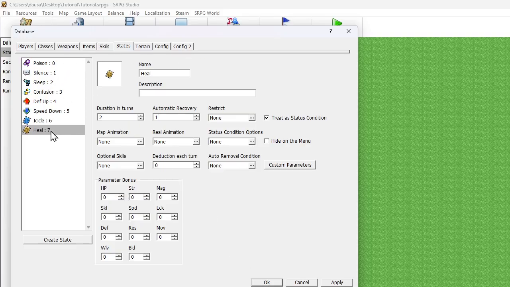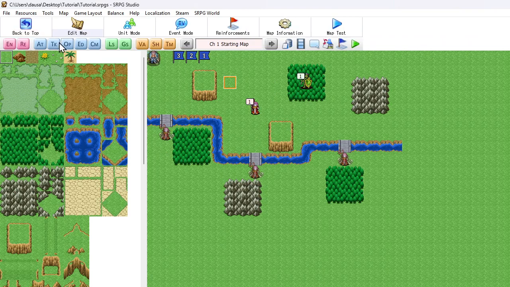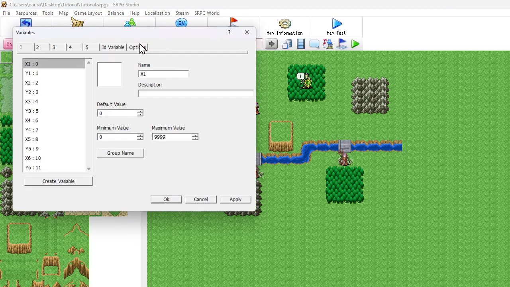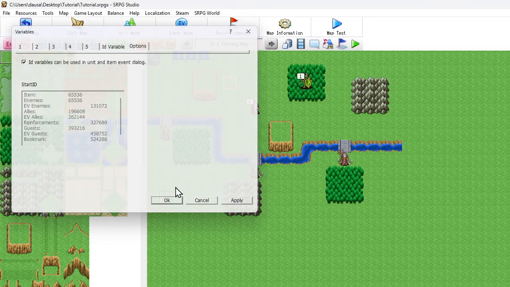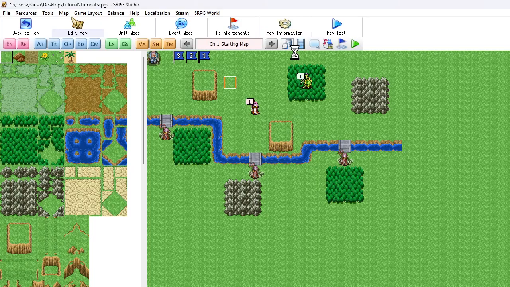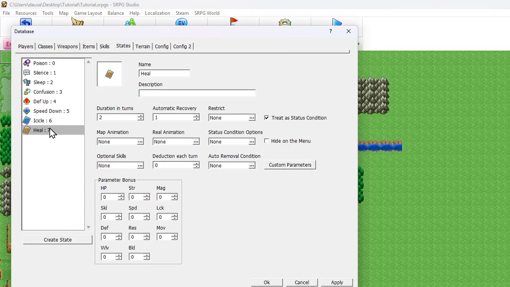If you do not see these numbers, there might be a setting either in options or what was it, variables? I'm not sure if that's where it was. ID variables can be used in unit and item event dialog. It might be that, but I don't remember if they automatically show up or not. But we're using state ID 7.